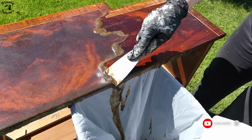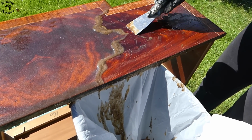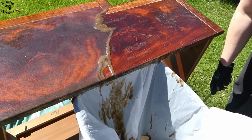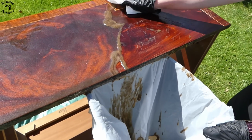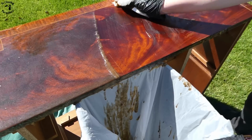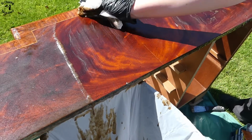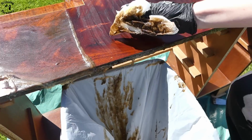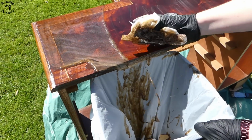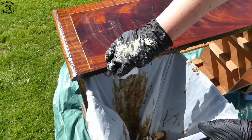And as you can see, it got really watery. I didn't expect that, to be honest, because sometimes different varnishes react differently, but that one went really, really watery. So I took my usual tool to get rid of it, but I was scared that I might scratch too much of the top. So I swapped to basically paper towel and just wiped it all off with a paper towel.